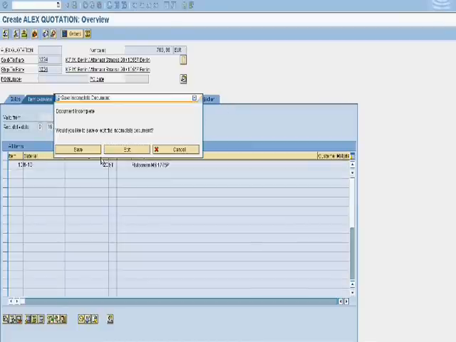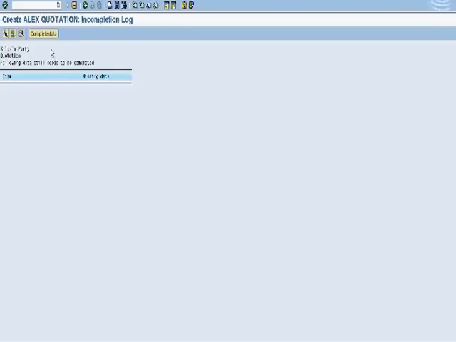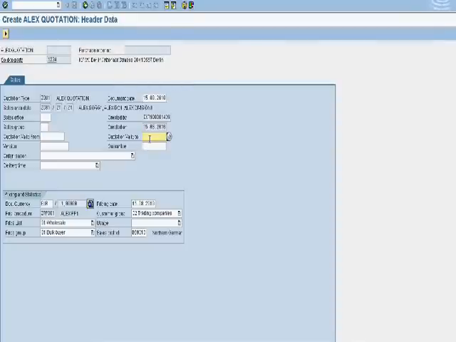Save the quotation, sorry. We get a message. Yeah, we forgot one essential field. The system will tell you which fields are missing. Just click on the edit button and it says you didn't enter the dates the quotation is valid to. Double click on this and then click on complete data, and here you can enter the date by when the quotation is going to be valid.